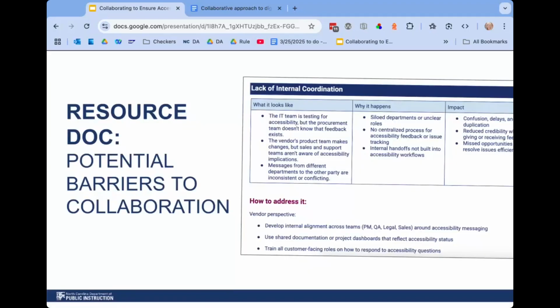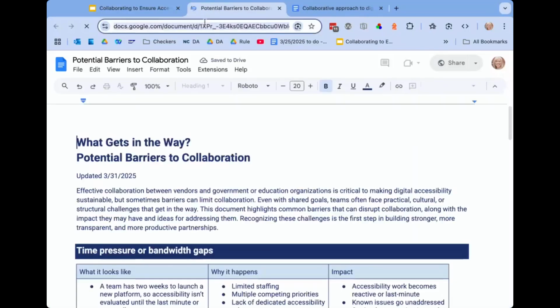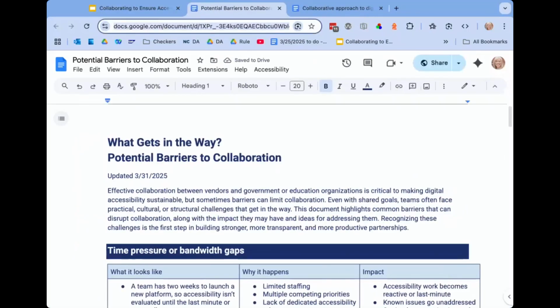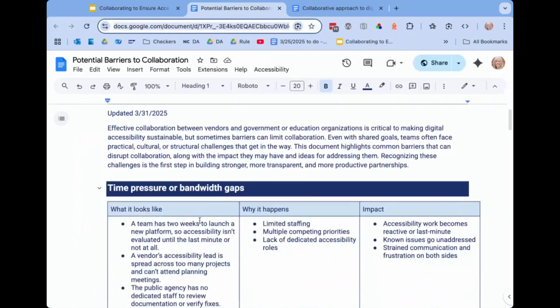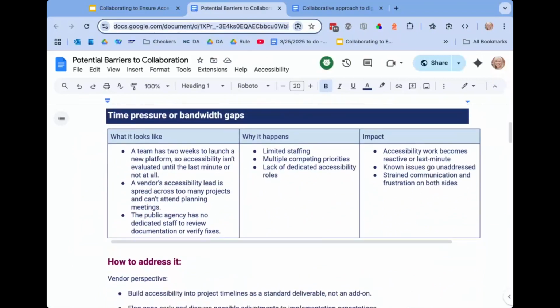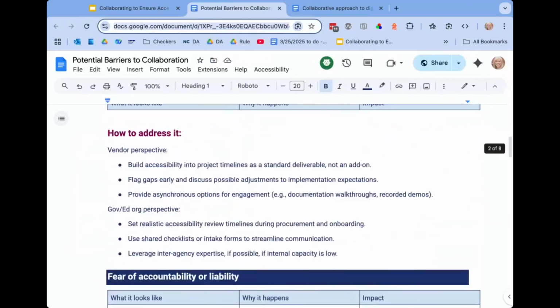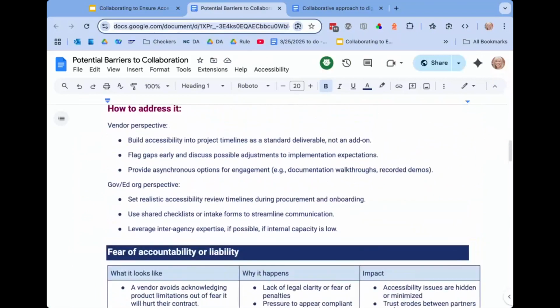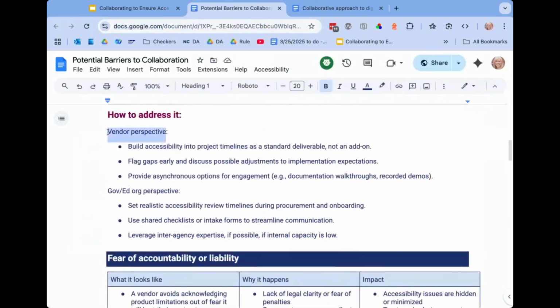So let's jump in. I have a resource document, surprise, surprise, that aligns with these barriers to collaboration. It goes a little bit more, well, a lot more in depth about what this might look like and how that impacts. And then you'll see I even have some specific strategies for how you as a vendor might address that barrier.